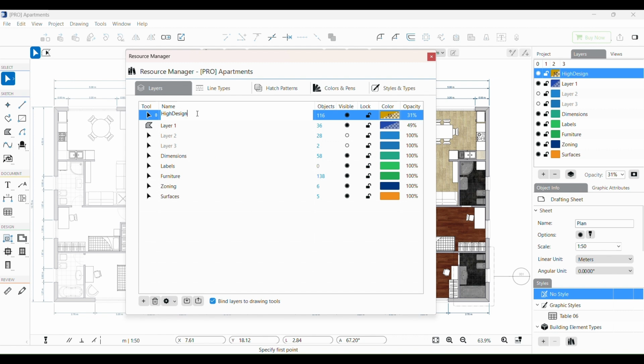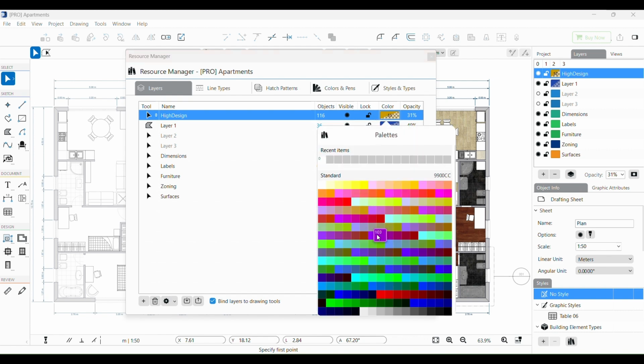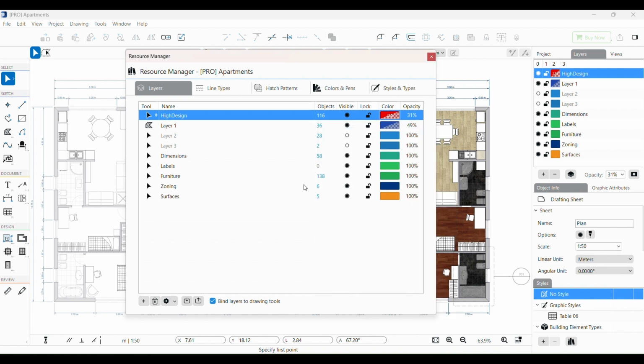Name. Layers are identified by their name. Change a layer's name in the Layers Manager. Visibility. A layer can be visible or invisible. Lock. Layers can be locked to make their items not selectable. Color. Layers come with a default color. If the bilayer option is on, any new item gets the color of its layer.